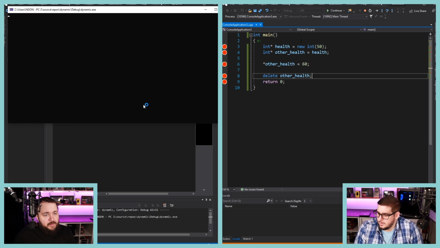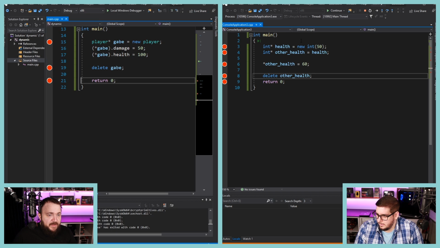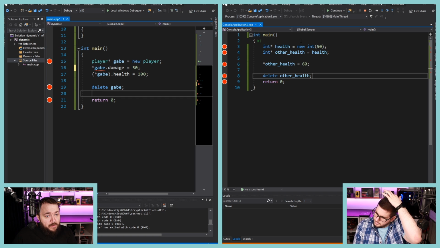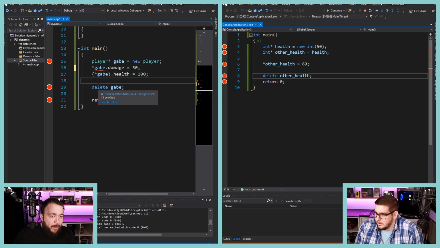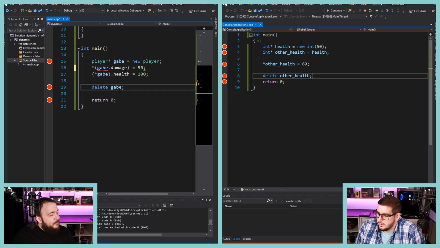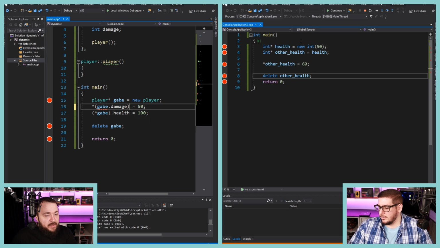Let me just show you this. So now you can see they have 100 and then 50 for damage and health. But this is kind of awkward to write. And the reason why you can't write this, it will yell at you, because it's thinking you're actually doing this. Which doesn't exist. We haven't assigned. You're asking to dereference the Gabe.damage. But we haven't ever referenced that, right? And it's also damage. It's not a pointer. It's just a regular number. So you can't dereference that.